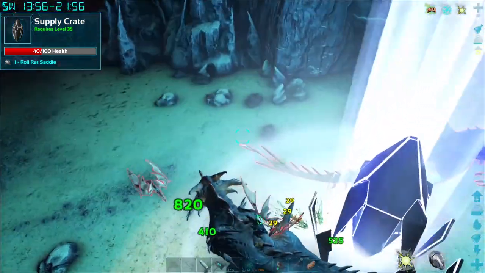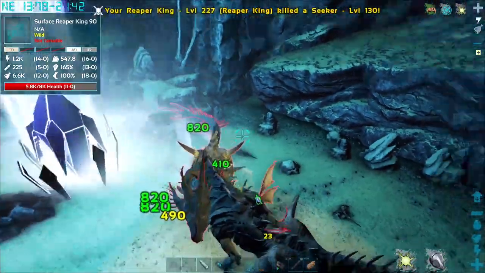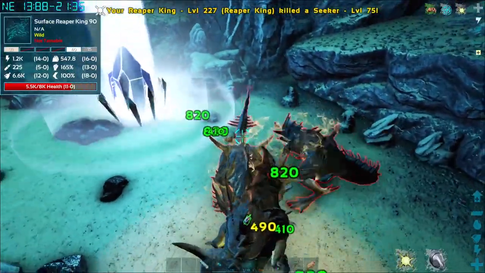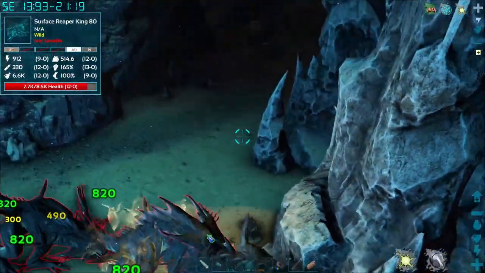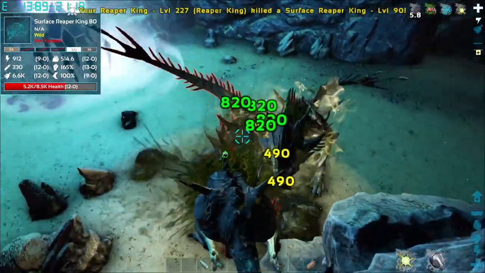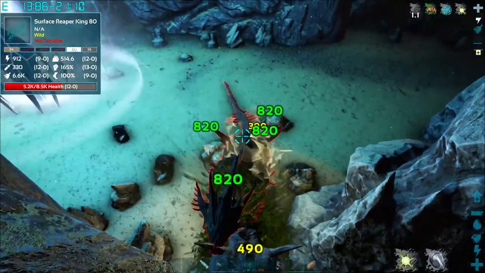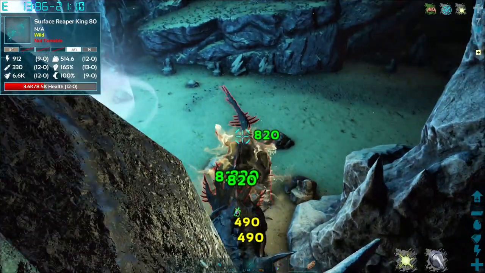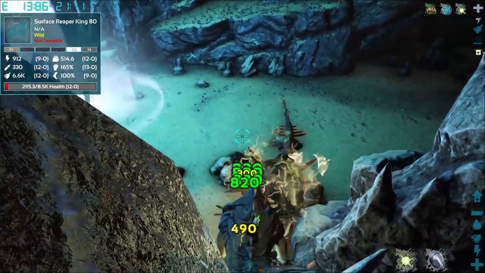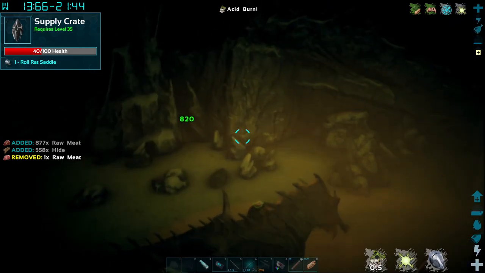There we go. Okay, there's the Reaper fighting us. It's got about 7,000 health. Not too bad. Oh, there's its friend. Okay. There we go. Eat their faces. Okay, they're a little tougher than I thought. It's okay. There's one. Come on, come on, come on. You can hear me just clicking away furiously. There you go. 1,900. 11. And bam, got him. Take that. Surface Reaper King knocked out.